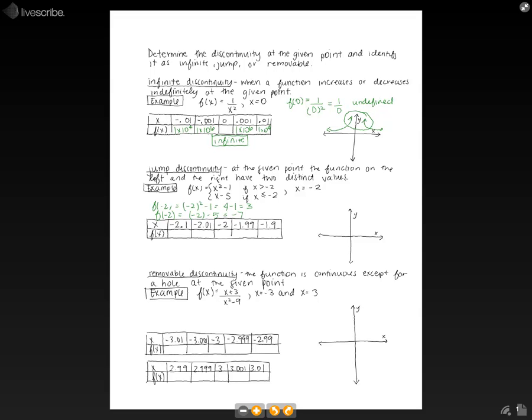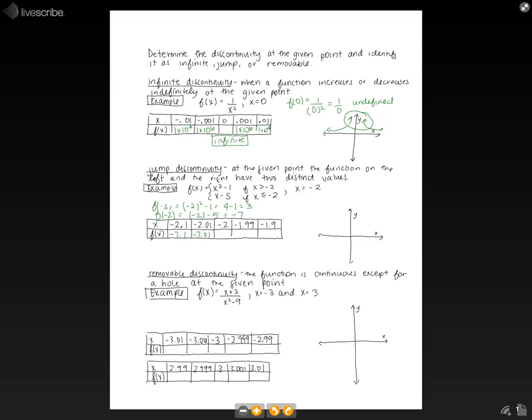So you can see on the left and the right side we're approaching two distinct values, so we would think this is a jump discontinuity. But let's prove this ourselves using a table. I did the same thing. We're evaluating at that given point negative 2, and so we chose two values to the left and two values to the right that are very close. Negative 2.1 will be plugged into the x minus 5 equation because x is less than or equal to negative 2, and that gives us negative 7.1. And for negative 2.01 we will do the same thing and get negative 7.01.